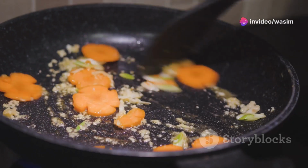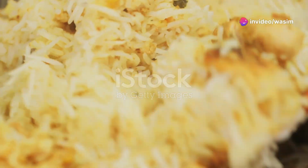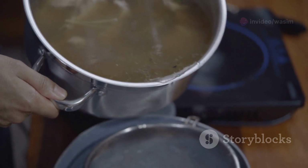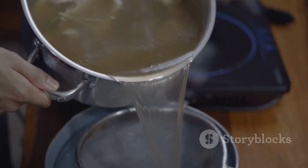Sauté some more onions with raisins and carrots. Add in your soaked basmati rice and mix it all up. Pour in the lamb broth and let it cook until the rice is fluffy and full of flavor.